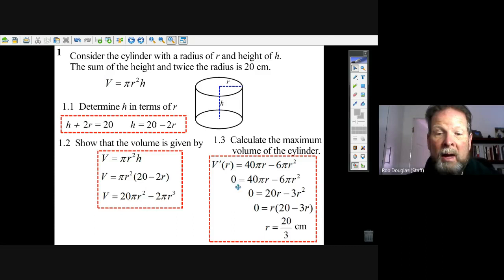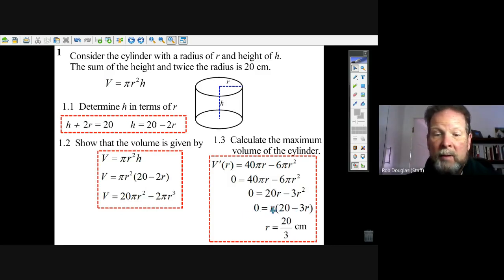And now, what I can do is look for common factors in here. I see that 2 and pi go into both, so I divide everything by 2 pi. 40 pi divided by 2 pi gives me just 20. Pi divided by pi cancels. And 6 pi divided by 2 pi is 3. Now you want to factor; you can see there's an r in both, so you factor it outside, and now you're kind of looking at your answer.